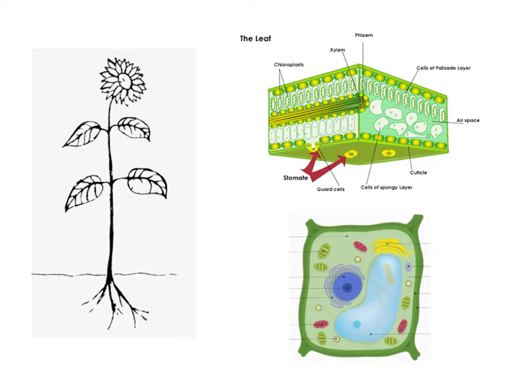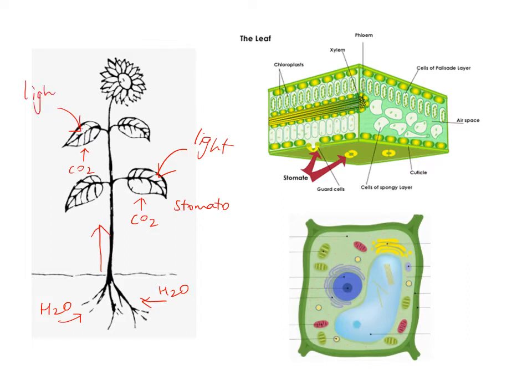All right, just a quick little summary of some of the things you would have looked at last year, but that are important when we think about what is required for photosynthesis. Okay, so water is absorbed by roots and will travel up the plant to the leaves. Carbon dioxide diffuses through these things called stomata, which are found in the bottom of the leaf. Carbon dioxide from the atmosphere diffuses through there, and then the light from the sun comes down onto the tops of the leaves. And this is why most leaves are wide and flat, so they can absorb as much sunlight as possible.